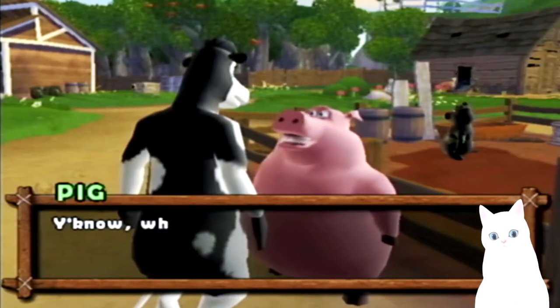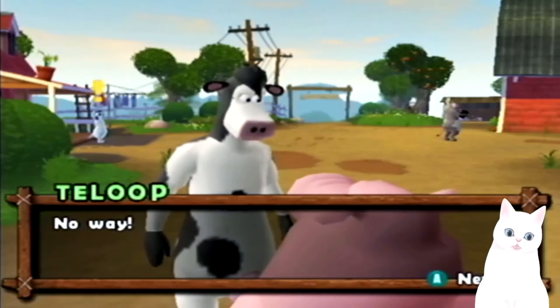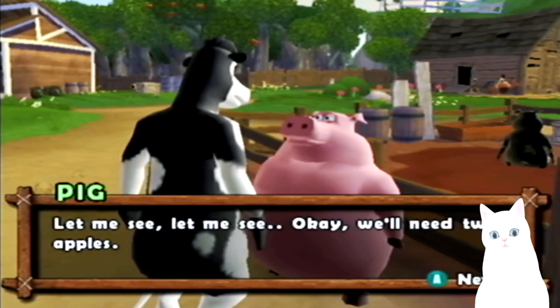Hey, Pig. I'm Taloop. You know, when a new animal comes to the barnyard, I like to cook up an apple pie, but I've got a problem. What kind of problem? A raccoon problem. Those furry bandits have torn up my cookbook. Sounds like Steve-O. And hidden all the pages. No way. You can find the apple pie recipe, I can make one for us to share. You're on. Let me see.